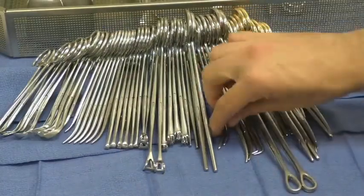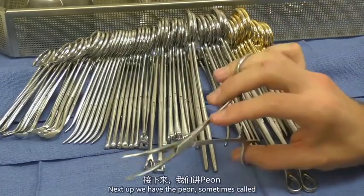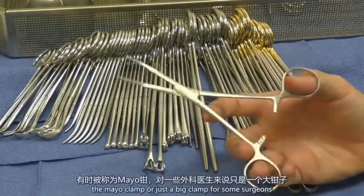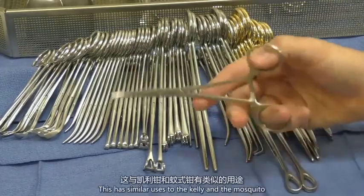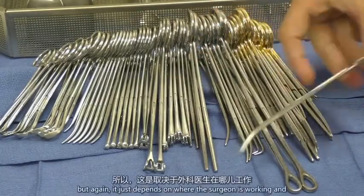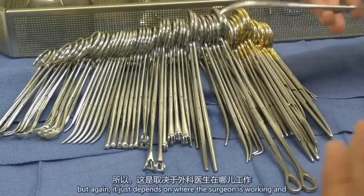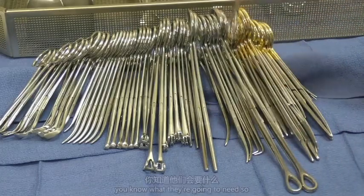Next up, we have the Peon, sometimes called the Mayo clamp, or just a big clamp for some surgeons. This has similar uses to the Kelly and the Mosquito, but again, it just depends on where the surgeon is working and what they're going to need.